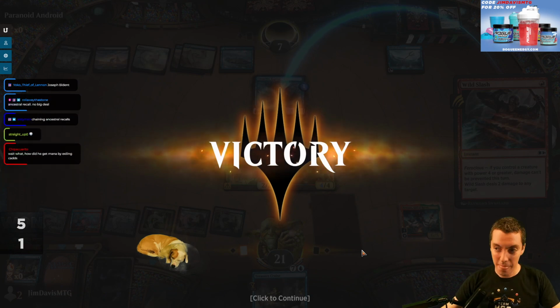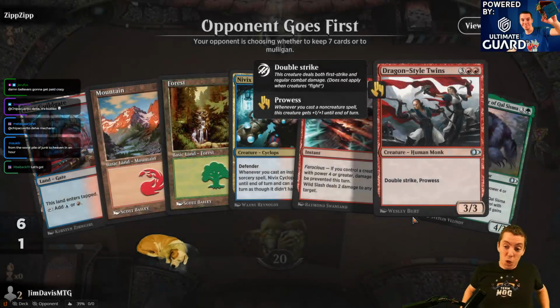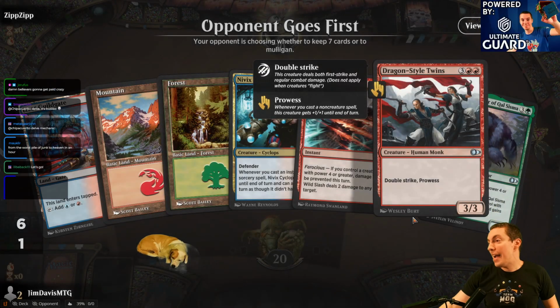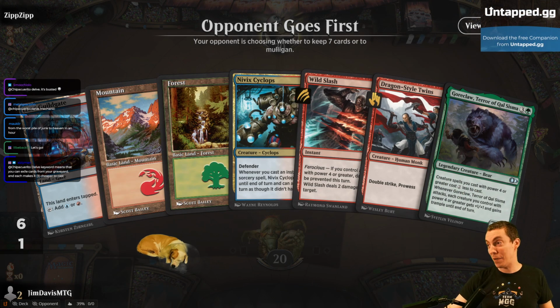Who do you think you are? I am! 6-1. All right, trophy match. I'm not gonna lie, I thought this was bad when we built it, but it has played out a lot better than I thought it was going to. Hand's good. Keep.